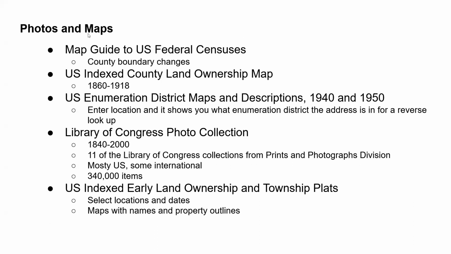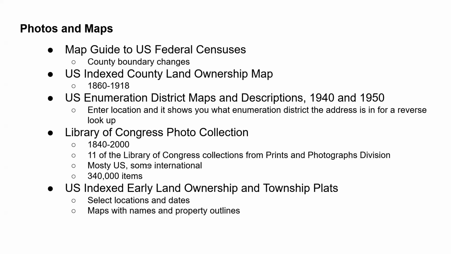So the photos and maps section, which again, I'm going to show you these all again and not just read to you. The guide to US federal censuses. This is helpful when you're researching because it actually shows you the picture of the state, and in white, it has lined out the actual counties where they are now. And if you click through the other dates, it'll actually show you where the county lines used to be. So you may be researching, your family hadn't moved, but you're finding records in 3 different counties. Well, that's because the county moved around them. They didn't necessarily move.